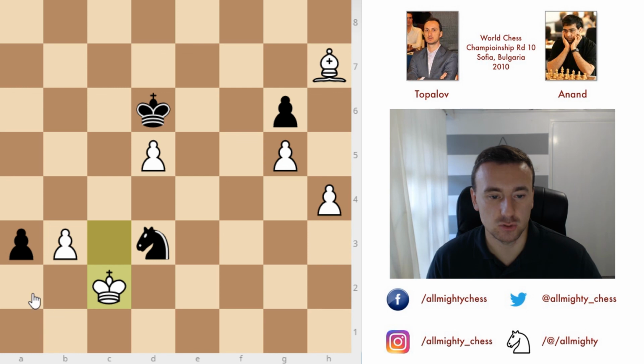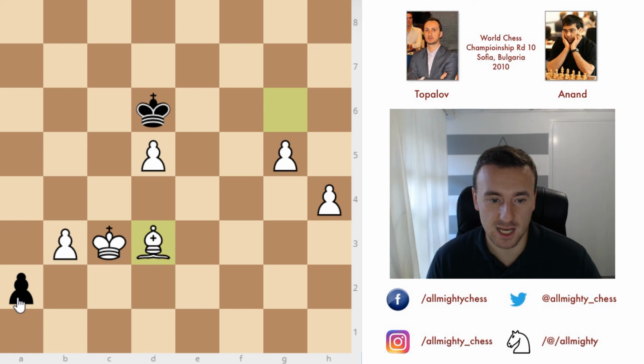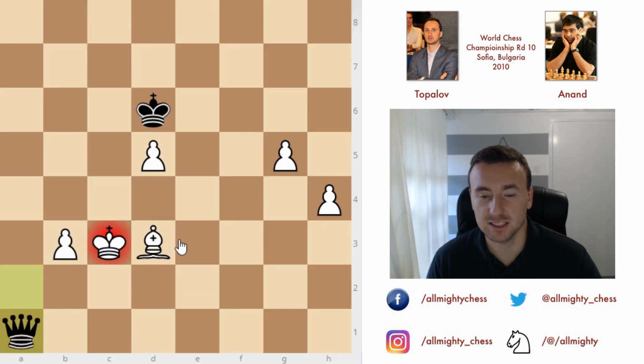So king to c2 is met with a2, you cannot come to b1 because of the pawn, you cannot come to b2 because of the knight. If you don't do that, if you just capture, you are not in time, because after this capture, once again, black gets a queen. And having a queen in this position is enough for black to win the game.